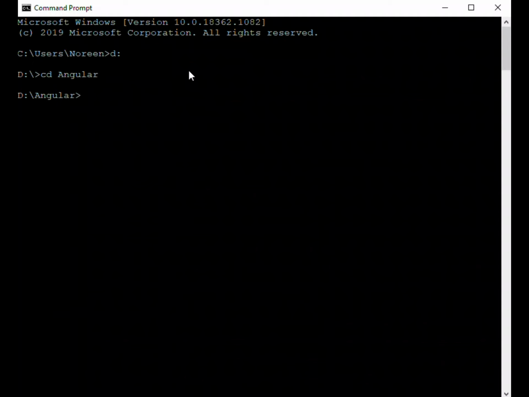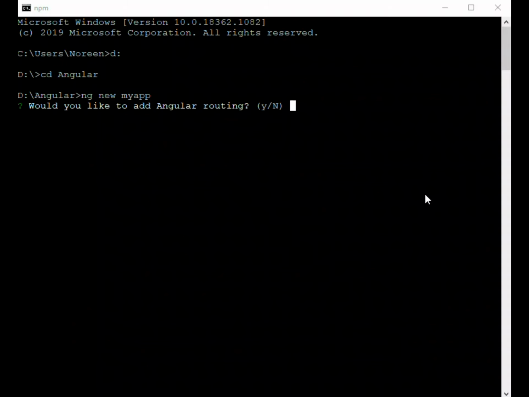Right. Now we are ready to give the command to create a new application. Okay. So what's the command? It's ng space new and the name of the application. So for this example, we're going to name it My App. Okay. So it's very simple. Ng space new space and the name of your application. Enter. Okay. Now, it will take a little time for Angular to create the project, so be patient and wait.